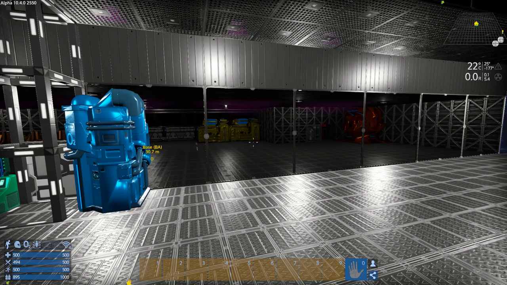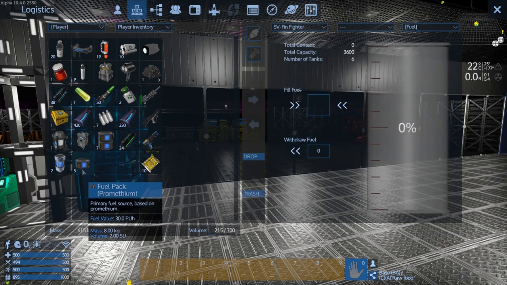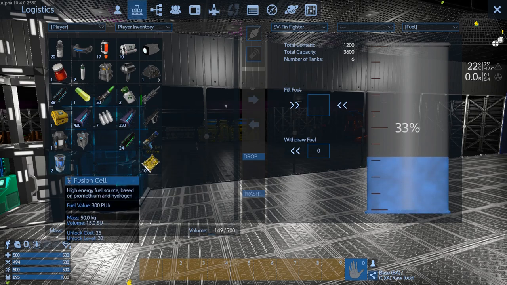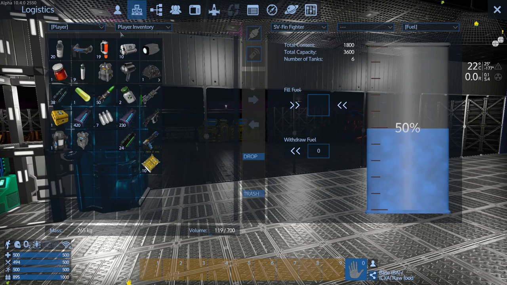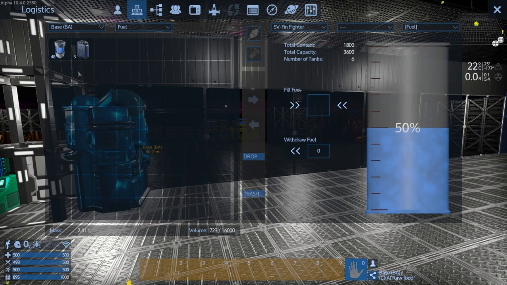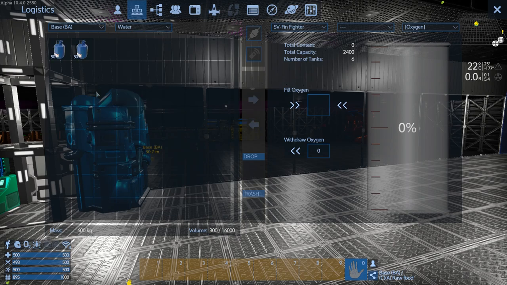Anyway, let's load this thing up. So we want the fin fighter fuel. You know what? I'm just going to throw a bunch of this crap in here right now. Just get it off of me. Base, we want fuel. Fill that right up, nice. And then oxygen. I put that with the water, yeah.